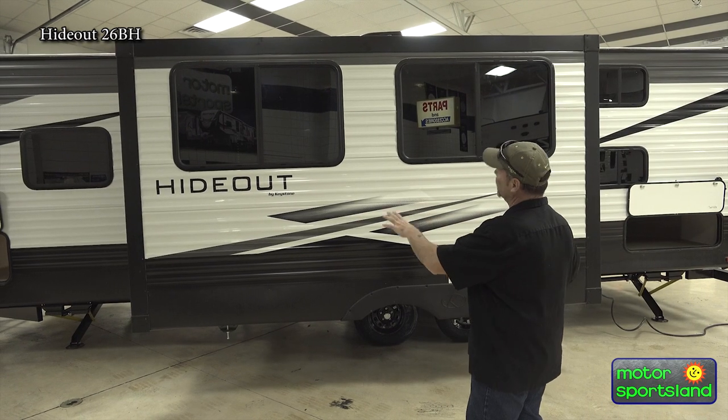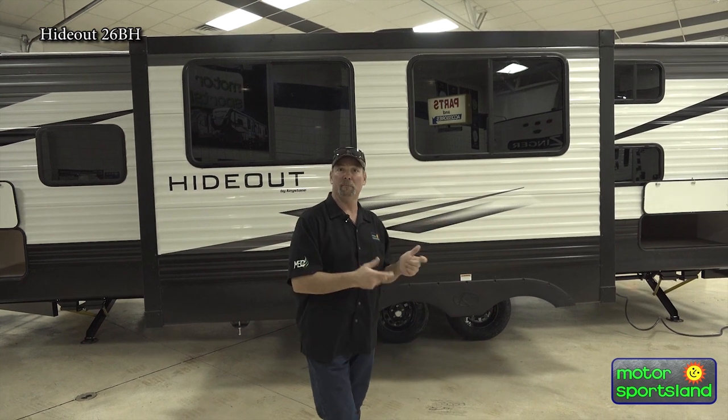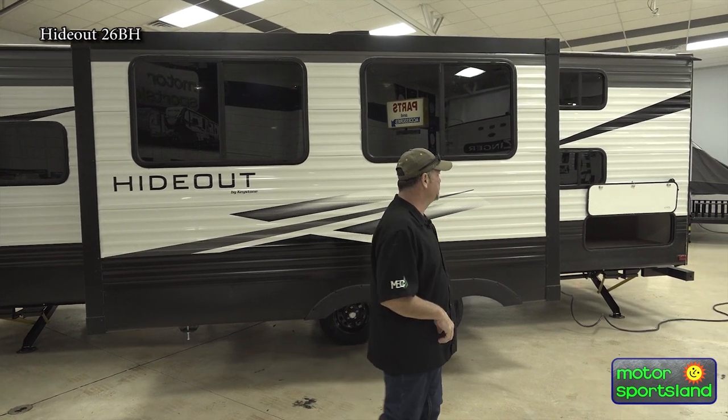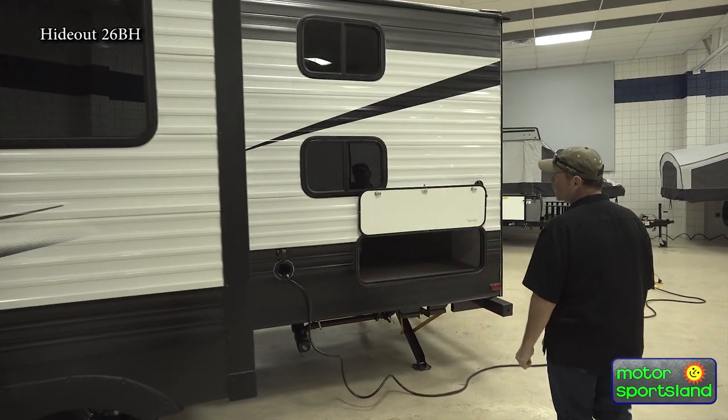But as you're sitting at your couch or your dinette, having that breeze blow through, light, reading a book, anything like that, really enhances that. And you do have your blinds on the inside too. We'll check that out when we go in. Coming out too, each bunk has its own window.